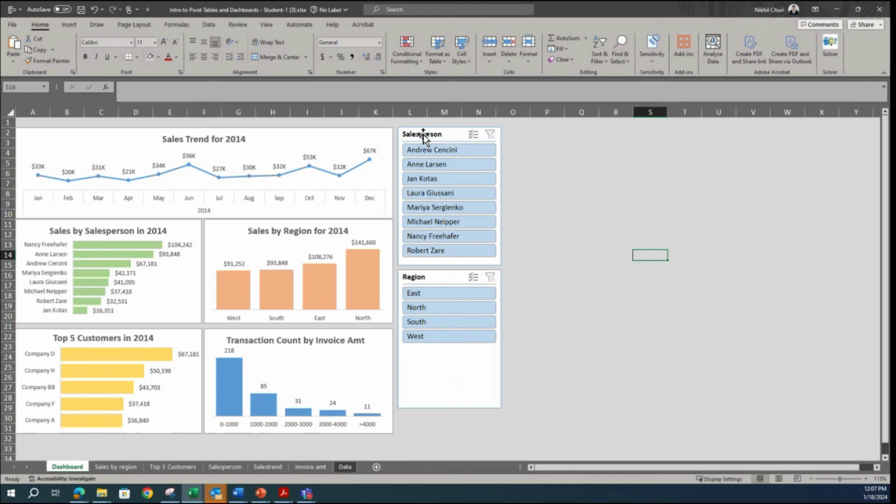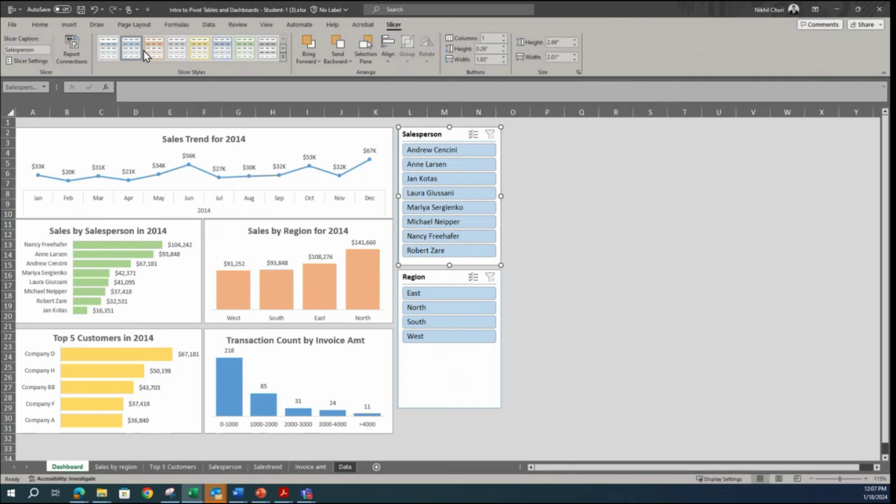You can do a few more things. Like select this, and you can go to the slicer option, several of them, and maybe change the color. So again, if I'm looking at salesperson over here, this is blue color, this is green color. Maybe I can mix and match. So let's keep all the salesperson to the matching color. So yeah, green is good. With respect to region, I can do the same thing. I'm selecting region, and when I go over here, it has something like orange color. So I can precisely pick that color, or I can just pick this one, which is similar over here.